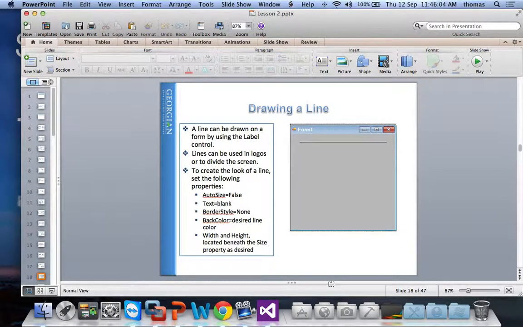Drawing a line, yeah, there's several ways of doing this. You can use the draw functionality. Later on, we'll talk about that in the course. Or you could do it in other ways. You can create a label that's really, really thin, and then you can create a border, and when the border is really, really thin, it kind of simulates a line. Again, you could use lines for outlining, sectioning off your form, and doing all kinds of things. I'm not going to show here how to do it. I recommend you try and experiment with that on your own, but it can be done.